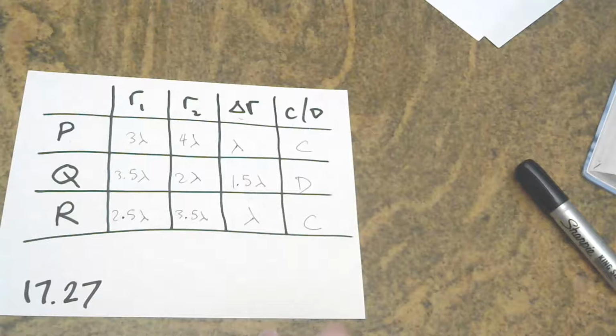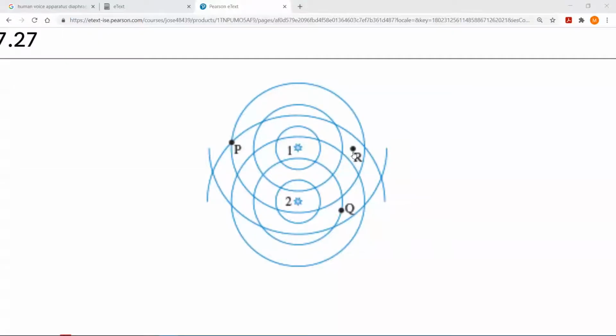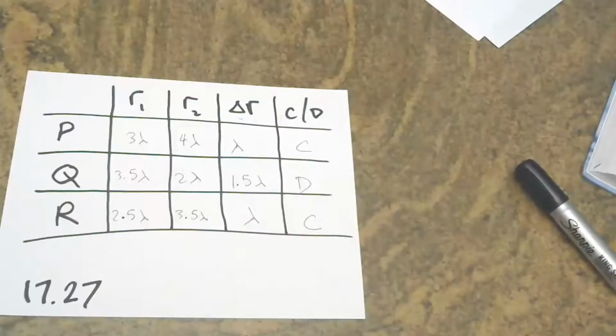Can we interpret that one more way? Let's look at point R. Would you agree that since this is a peak from source 1 and this is a peak from source 1, R is sitting at a valley from source 1. It's also sitting at a valley from source 2. Here's a peak from source 2, a peak from source 2. So the valleys from source 1 and 2 are being superposed. That's still max constructive interference.